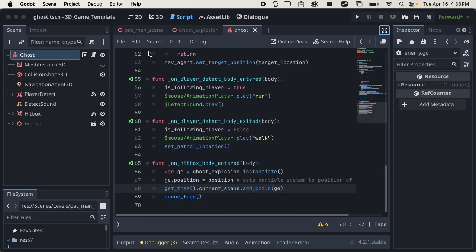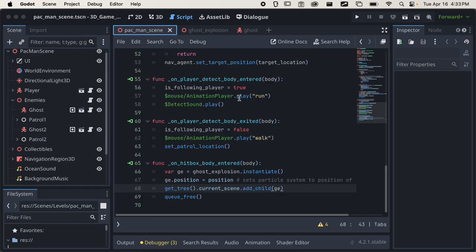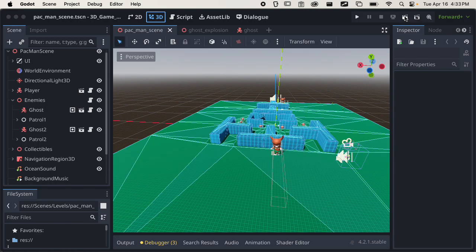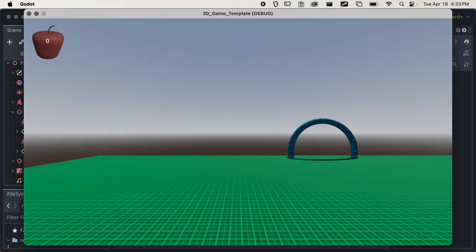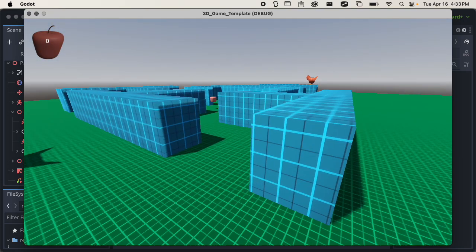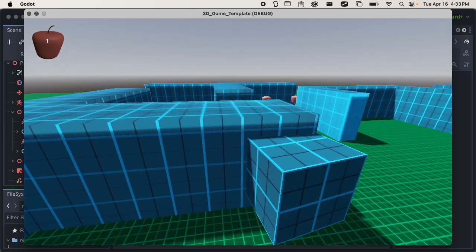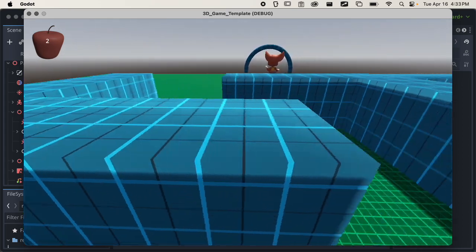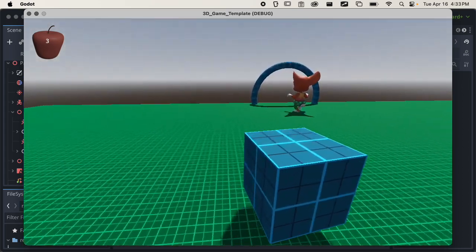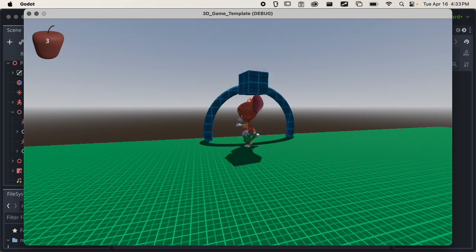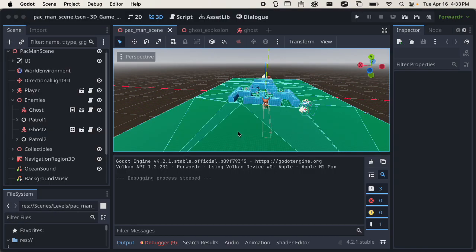And we'll just test that. So I'm going to run this scene. And there's my mouse. I'm going to go grab a box. And let's see if I can hit the mouse. I missed it. Okay. Let's try it again.